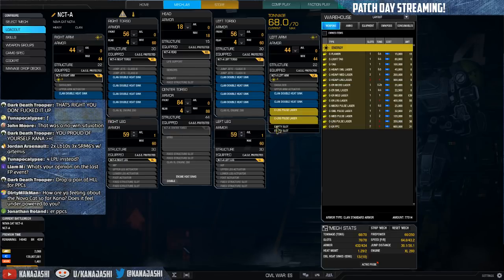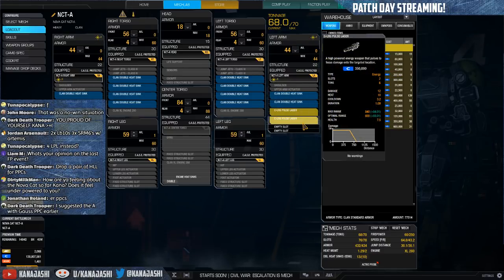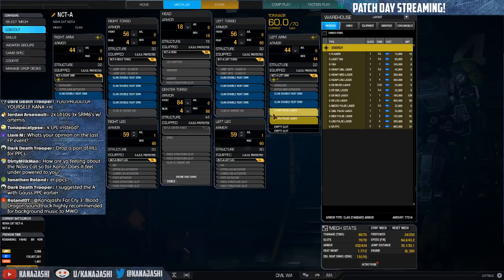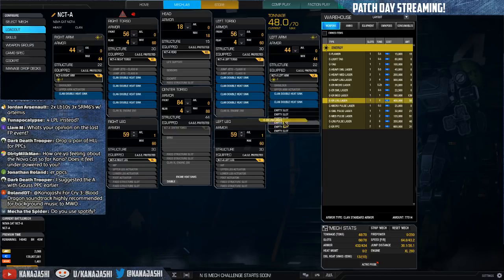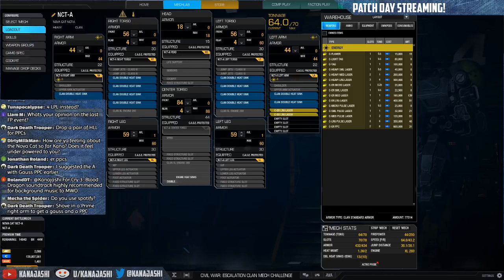Yeah, maybe these heavy larges could be large pulses instead. Or maybe just 2 of them. A pair of heavy large, a pair of large pulse. If I do a pair of heavy large on one side, a pair of large pulse on the other? I don't know. I do like the idea of doing 4 large laser type things on here. I'm just trying to figure out what's the right combination. I guess they're like these 4 ER larges here. But then I'm still going to be... not enough space.